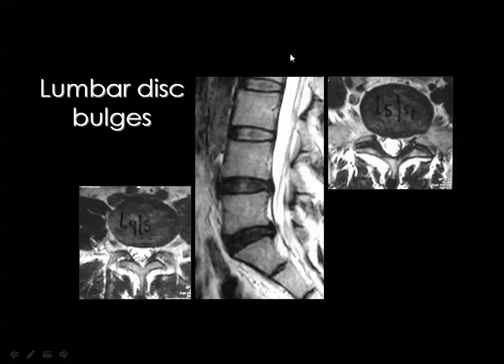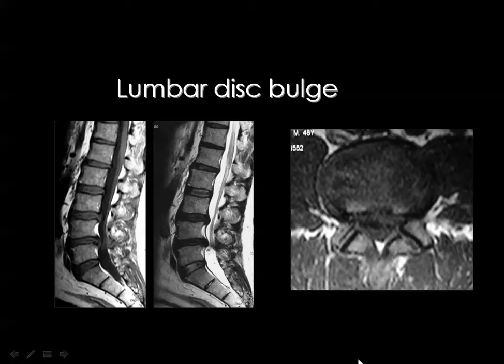Okay, and if you look carefully at this MR example, you see that the L4-5 and L5-S1 discs are degenerated and they are extending inside the spinal canal, and I want to know if this is bulge or herniation, then I go to the axial image. In the axial image at L4-5, I see that the edge of the disc is diffusely bulging from left to right, then this is bulge. At the level of L5-S1, the posterior edge of the disc is also diffusely bulging from left to right, and this is disc bulge.